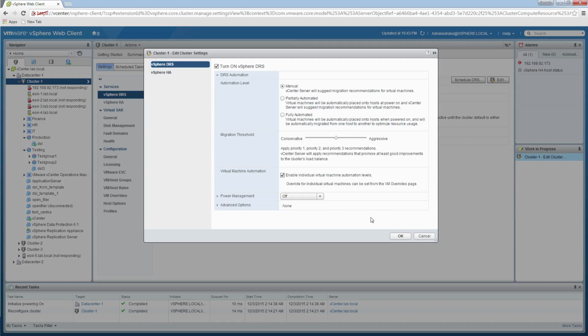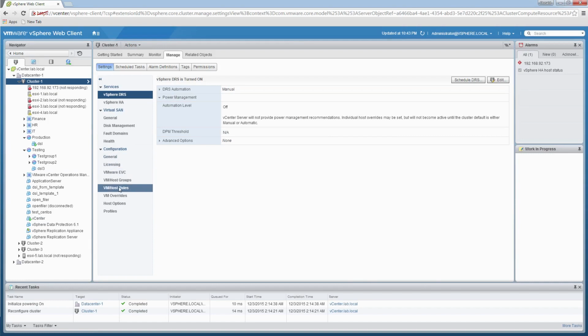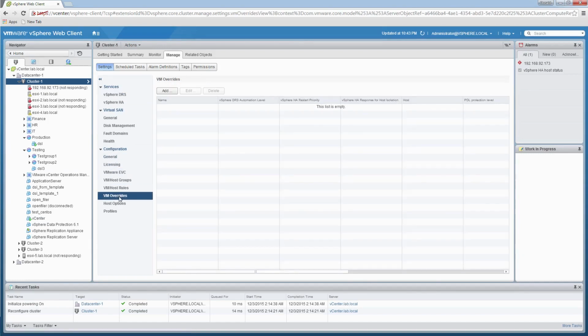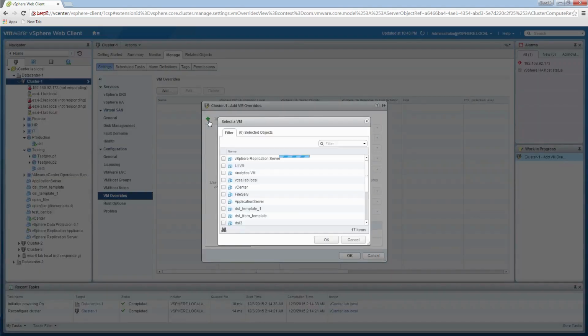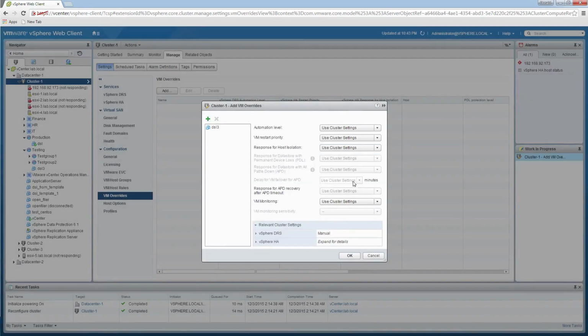Okay, so before I move to power management, let me just cancel out of here and just show you guys where we would implement this. So the VM override setting here. This is where we would create an override setting for one of our VMs. So we could go ahead and say, okay, we implement DRS on the cluster, but then we come here and for DSL3, we need a different automation level, for example. Okay, this is where we would configure that. The Power VM setting.